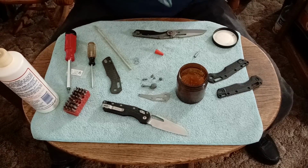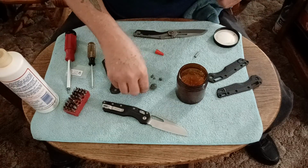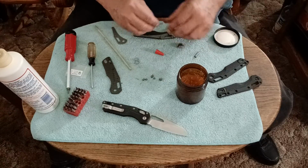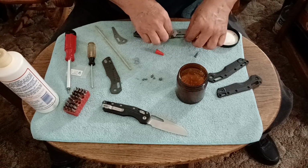Man, I like this one. I like this one already. I'm digging it already, people. Okay, remember, this could be a little bit tricky. This piece goes on right here. This piece goes in right here.